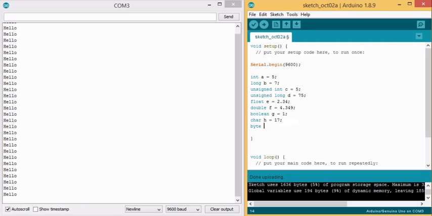There's also byte, which is an unsigned character variable. And then string, which automatically creates a string variable for Arduino.